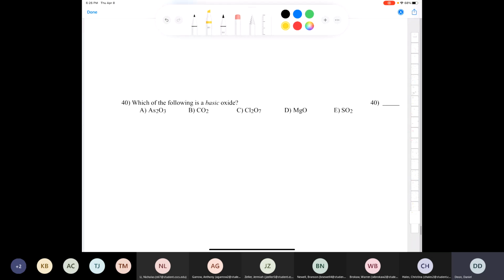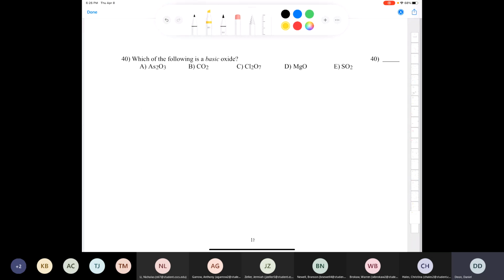And the last one is something that I did mention to you very quickly when we were running out of time in our last lecture, which is where I talked about oxides. If you look at the periodic table, okay, and you form an oxide of elements that come from the left-hand side of the periodic table, they form basic oxides. From the right-hand side, we form acidic oxides. And then somewhere in the middle, we form what are called amphoteric oxides. So they can be acidic or basic depending on the situation.